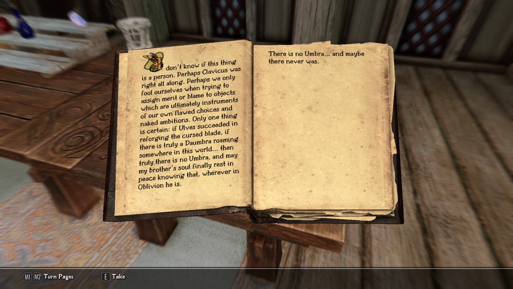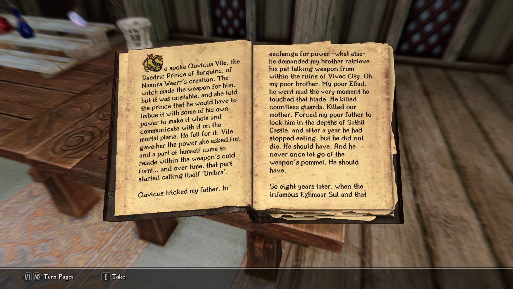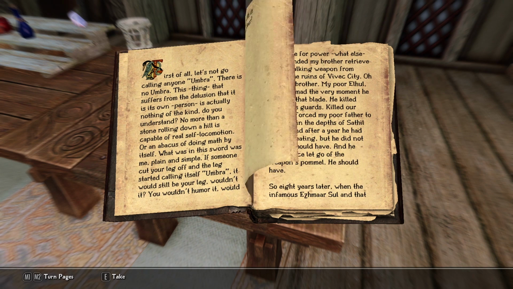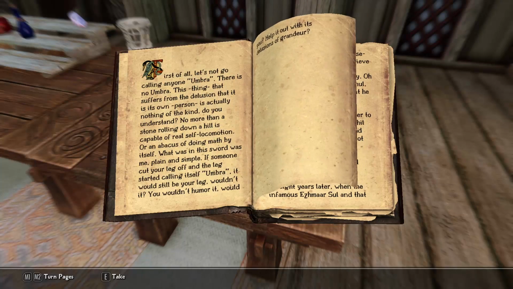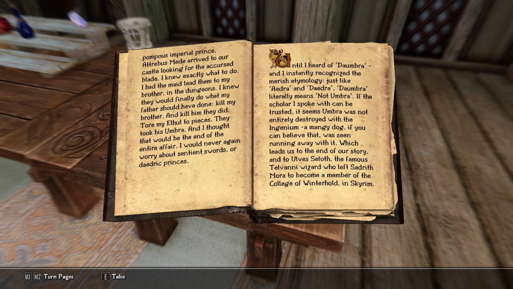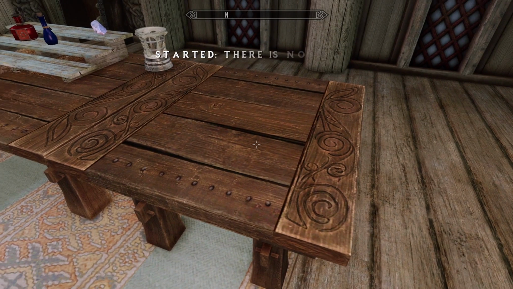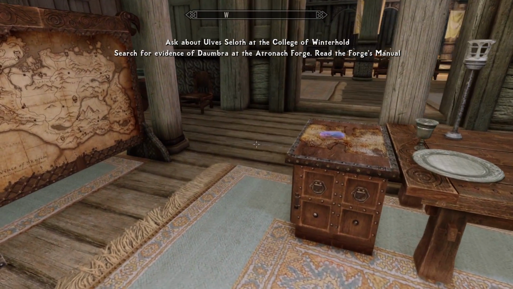It's a little bit of a longer book. I don't know if I want to start the video off and just be like, hey, let's read 10 pages right now. I think it's essentially just an introduction to the mod anyway, that Umbra is more than just a sword, that it is more than just this inanimate object that we've seen in the previous games. Oh, there is no Umbra, and maybe there never was. If anything, we can always come back to the book later if we do need some of that context.